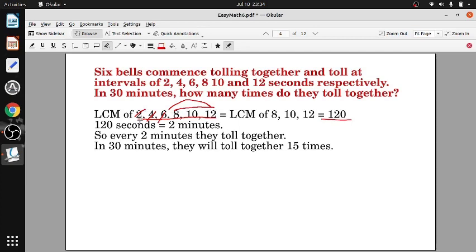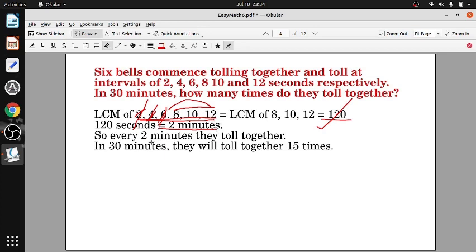अगर पूरा भी निकालो, if you take the LCM of all the numbers, the same answer you will get. लेकिन क्या किया, जो factors छोटे नंबर को cancel कर दिया, so you got it easier. आंसर तो वही है, the same answer will come, but because you cancel the smaller numbers, now खाली 3 नंबर का निकालना है, काम आसान हो गया. 120 seconds is equal to 2 minutes. हमारे घड़ी में, किसी किसी के घड़ी में जो पार्लियामेंट में जोकर होते हैं ना, वे 2 मिनट कहकर 35 सेकंड में बैठ जाते हैं. तो for them 2 minutes is 35 seconds, but for us 120 seconds makes 2 minutes.